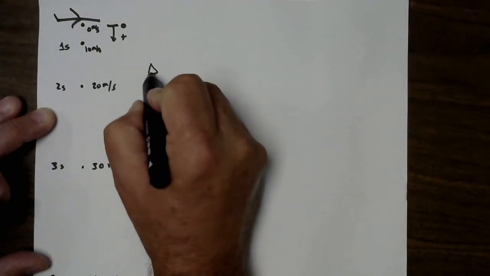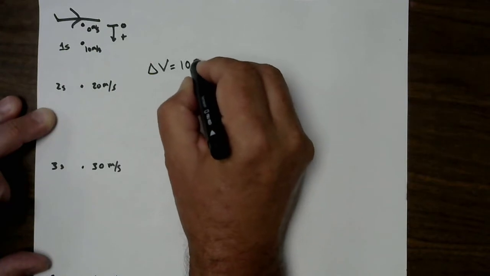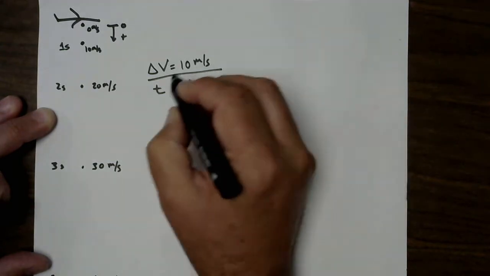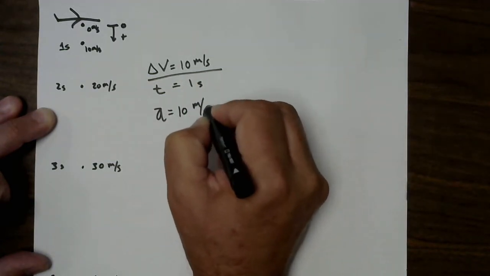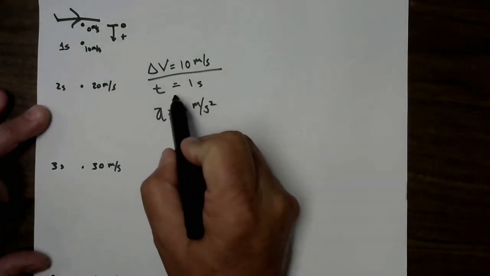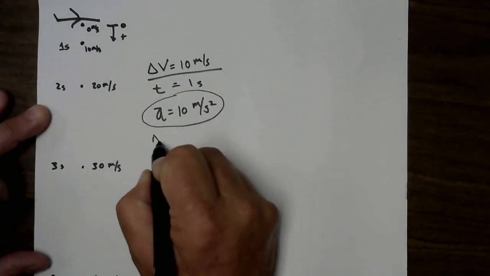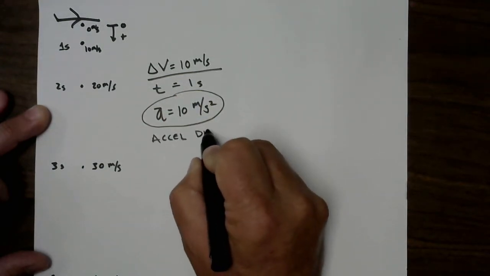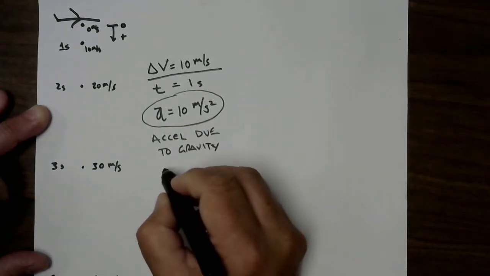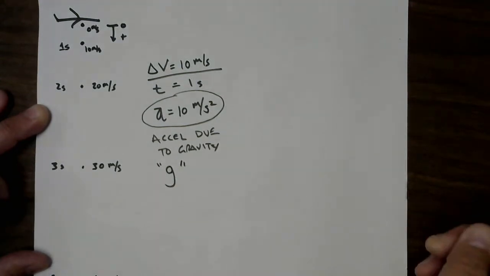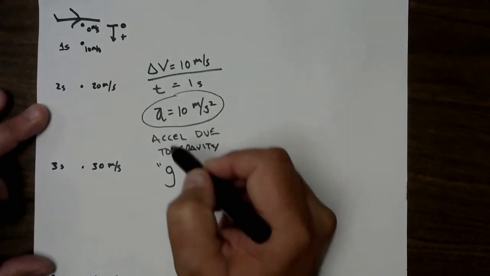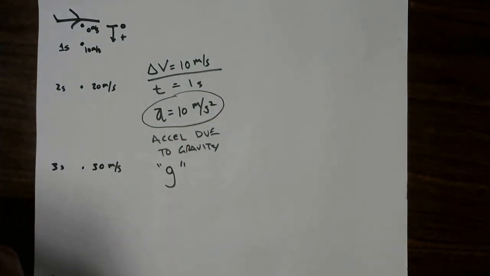So what's happening here is your change in velocity is equal to 10 meters per second every second. So you have an acceleration of 10 meters per second squared. Or some people say meters per second, that's allowed. This acceleration of 10 meters per second squared is the acceleration due to gravity. And it gets its own special letter, lowercase g. So if you ever see a lowercase g put in place of an a in an equation, you know that they're specifically talking about the acceleration due to gravity.